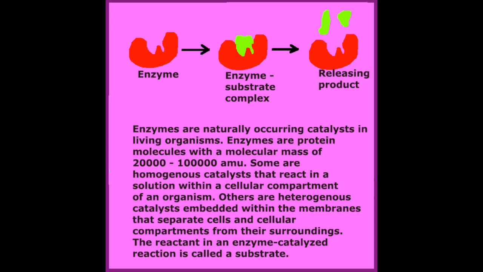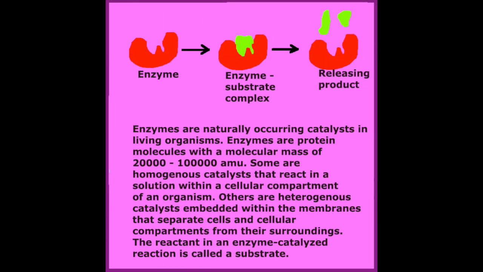Enzymes are naturally occurring catalysts in living organisms. Enzymes are protein molecules with a molecular mass of 20,000–100,000 amu. Some are homogeneous catalysts that react in a solution within a cellular compartment of an organism. Others are heterogeneous catalysts embedded within the membranes that separate cells and cellular compartments from their surroundings. The reactant in an enzyme-catalyzed reaction is called a substrate.